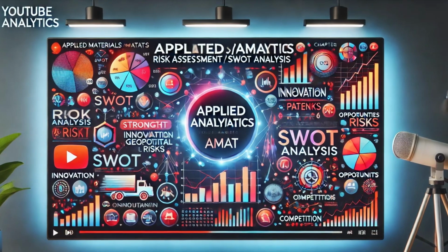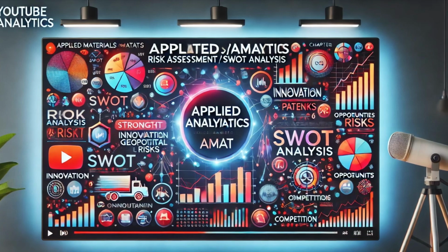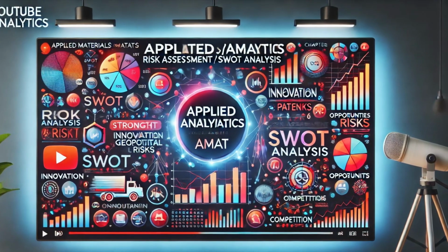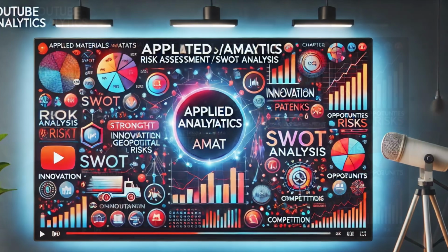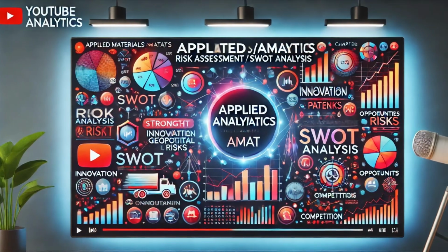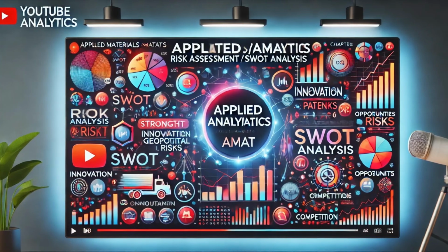Well, first off, their market position is really strong. 17% market share, second largest global supplier. That's not easy to achieve. No, that's pretty dominant. Plus, they have great brand recognition and a solid reputation in the industry. Yeah, reputation is so important in a complex field like semiconductors. It speaks volumes about their quality and their customer relationships.